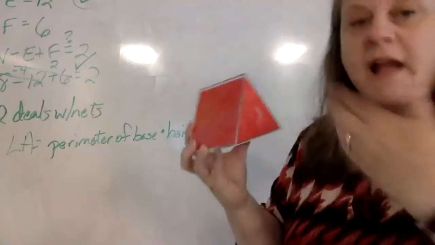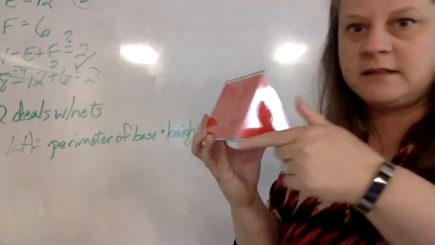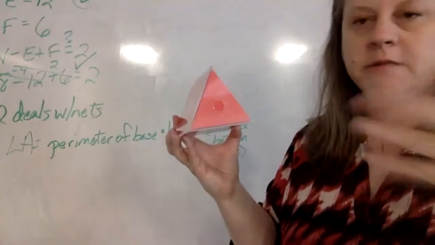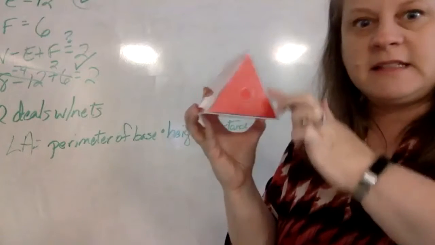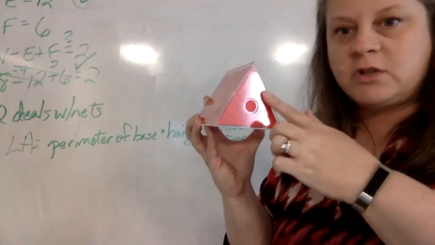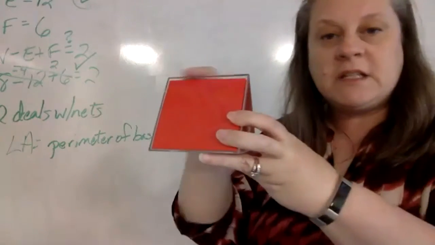So it'll have them labeled on the picture for your test. It'll tell you like this is 8, this is 8, this is 12 or whatever. I don't know, I'm just making up numbers. I don't have the test right in front of me. But you add these sides together and that is your perimeter. And then you multiply it by the height, the distance between the two bases.